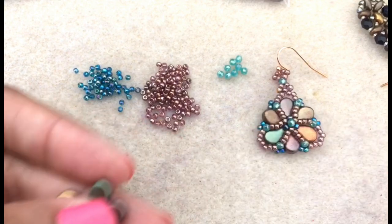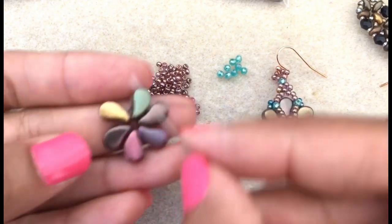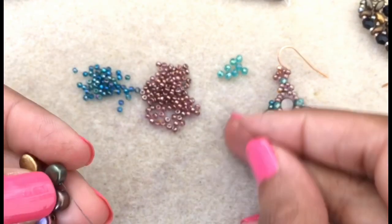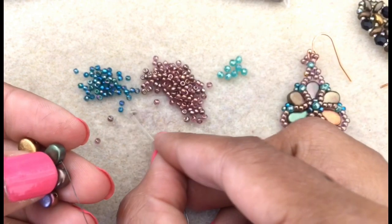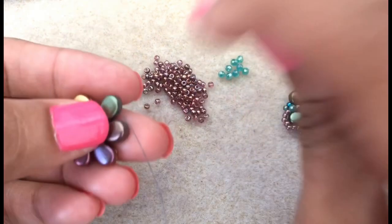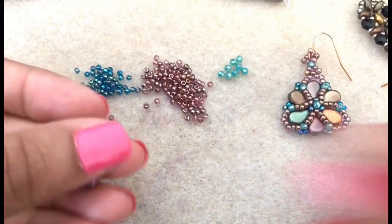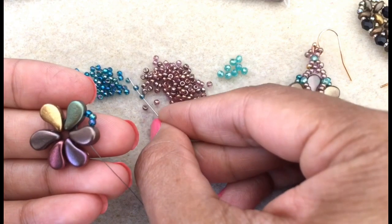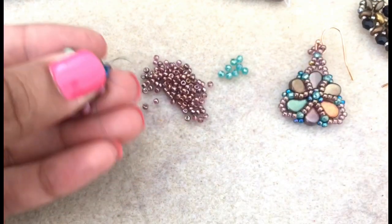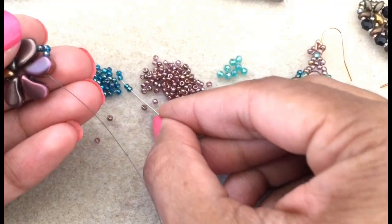Once you've made your circle, go ahead and switch into the other hole of your Paisleys, and you're going to add 3 11-0s between each of them. I'm going to use my green here in this case, and all you're doing is just getting them to pop into place, and that's it. Just like that, and they should form a little point.